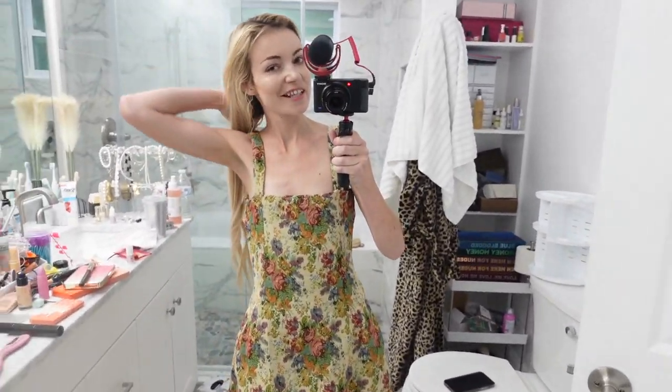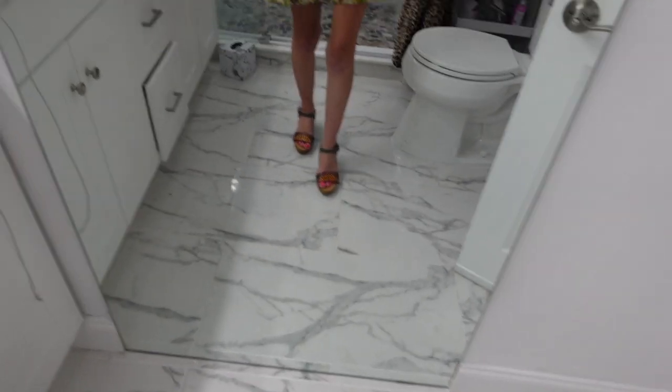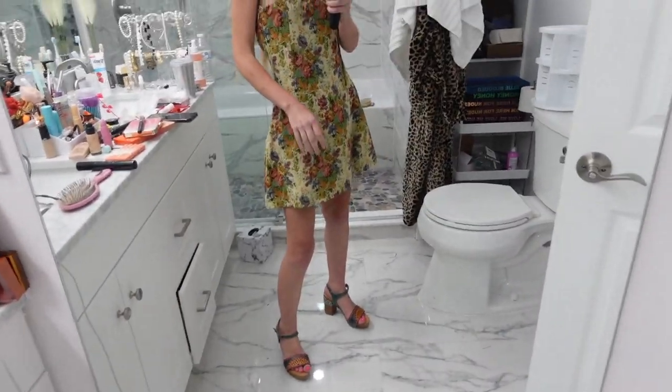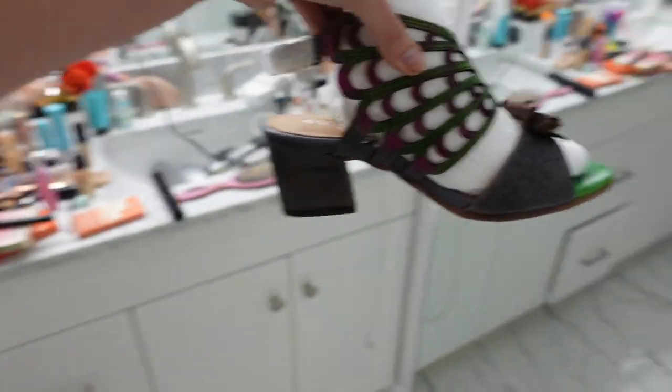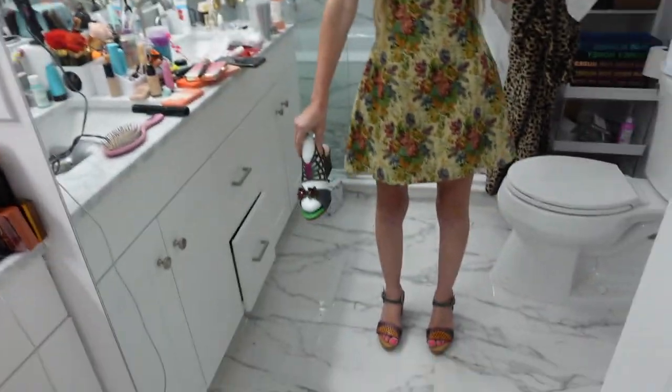I do a lot going on so I'm gonna go, but I just wanted to update you — I'll probably vlog later today too. Honestly, I really love these shoes. They're really interesting and the sole is super comfortable, really soft, and not uncomfortable to walk in at all. I also got these cute butterfly ones — I'm gonna wear those a different day and take some photos in them. Both pairs are supposed to be very comfortable, so yay!